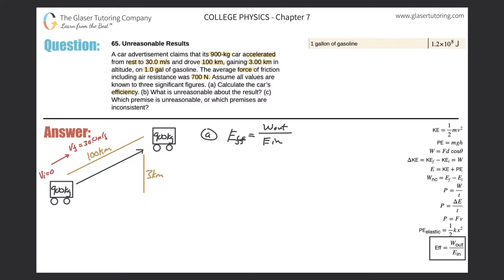Well, there's not only a couple of forces, but really three different types of energy here. One type of energy is kinetic energy. Taking the car from 0 meters per second to 30 meters per second required an increase in kinetic energy. Where did that kinetic energy come from? It came from part of the energy that's inherent in the gasoline.